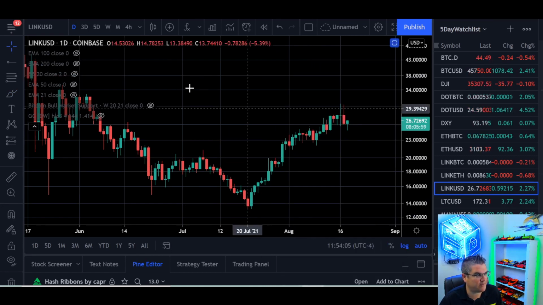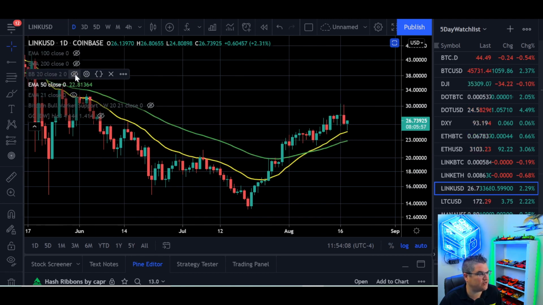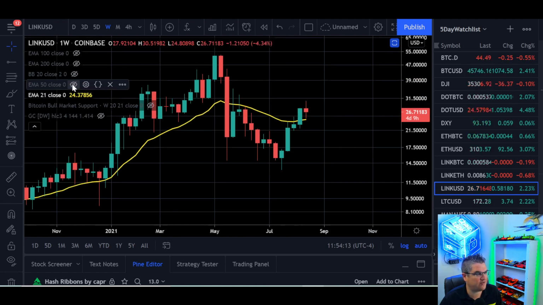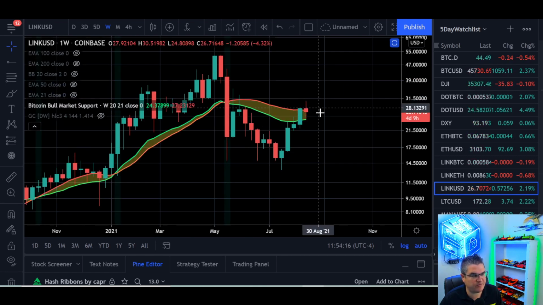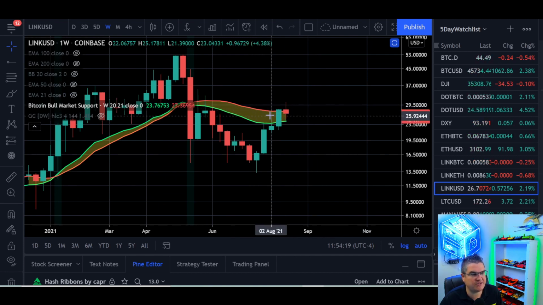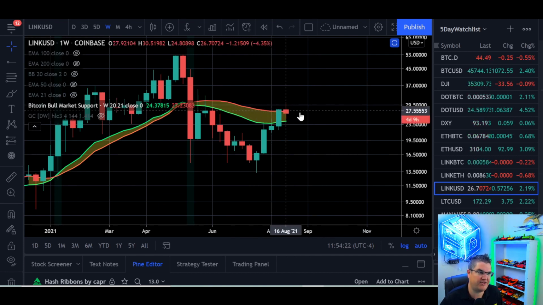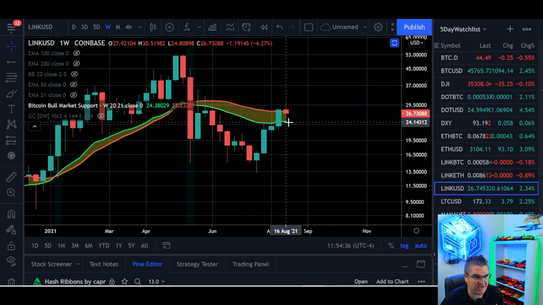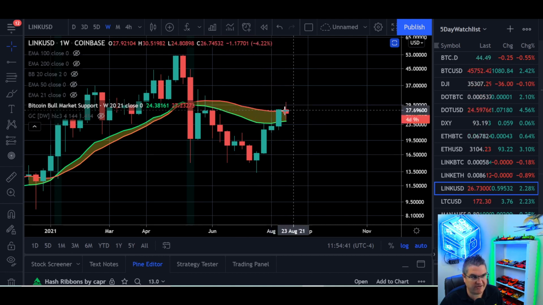Let's see what our moving averages show. Let's put on the weekly. So our 21 week, I'll actually hide this, and then we can put on our support band here. So this top red line is going to be our 20 week simple moving average. Bitcoin's well above it now. Maybe we're going to test that for Bitcoin, so we want to watch that as well. But we need Link to close above that as well, which is currently 27.23 as of today. The weekly EMA, this is the 21 week exponential moving average down here, 20 week simple moving average up here. We need to get above this band and start holding it as support.